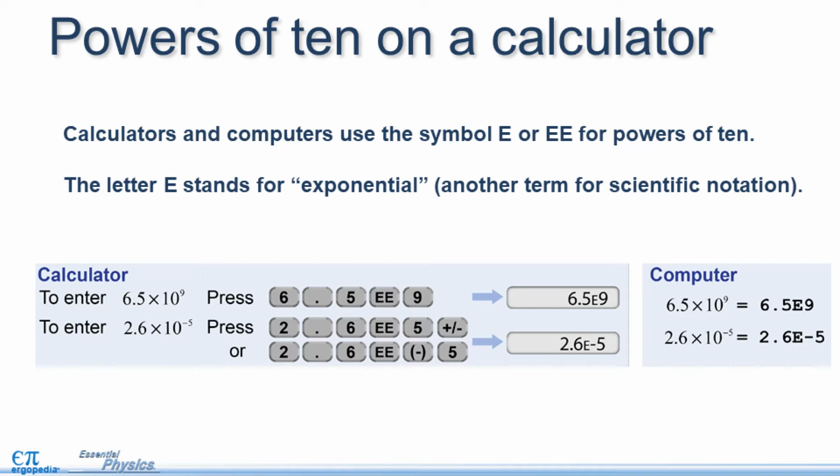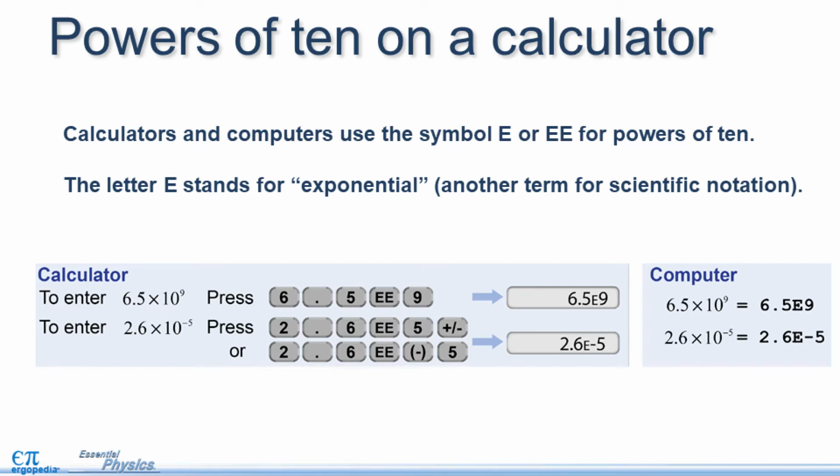A lot of mistakes that I see on tests, especially when it comes to calculating very large or very small numbers, is how to put those powers of 10 into the calculator. A lot of students will actually put in the times, the 10, the caret for the power, and so on. The problem with that is that if you don't have your parentheses in the right place, you end up having the wrong answer. So here's a quick way to enter your scientific notation into your calculator. What you're going to use is the EE button.